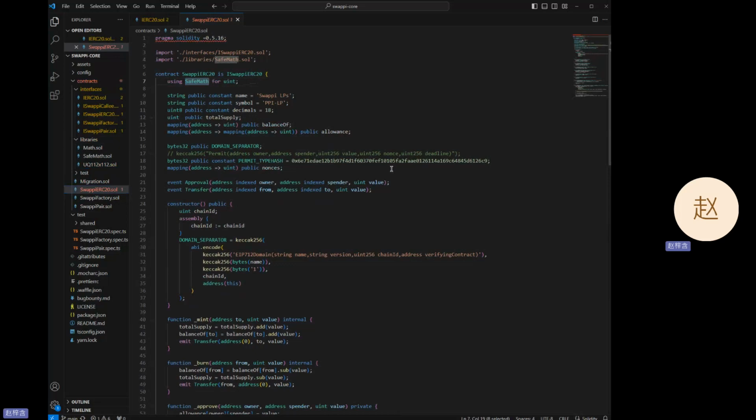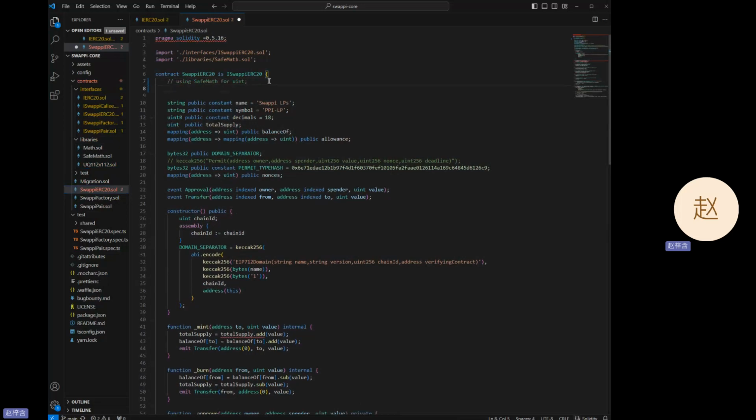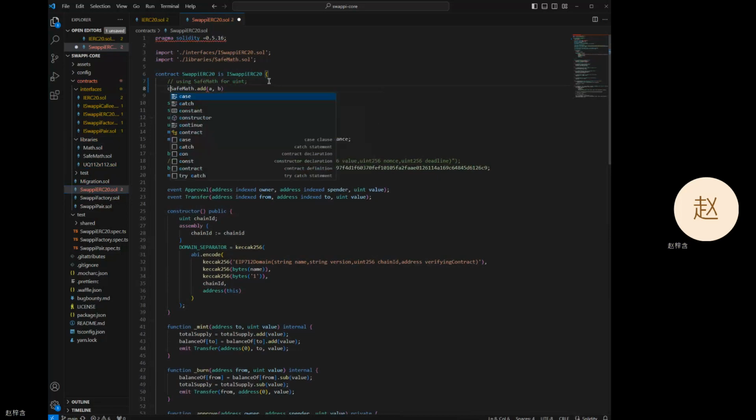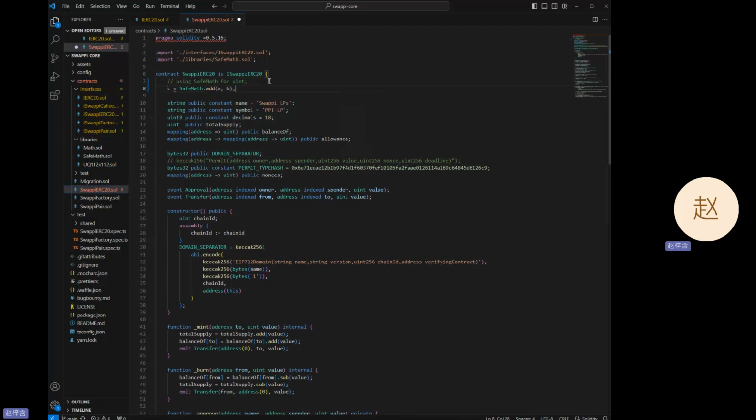So you don't need to do something like, if we don't have this code, we may do something like SafeMath add, a and b and c times something like that.